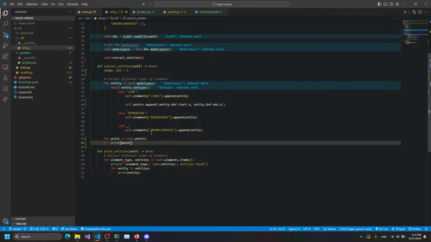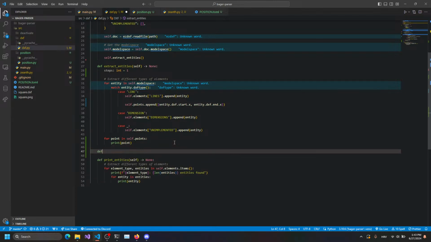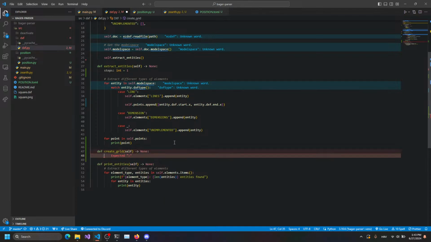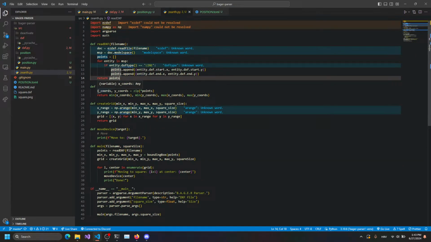Now we can create a grid. So what you're gonna do is def create grid. You're gonna create a grid like this. We need bounding coords.